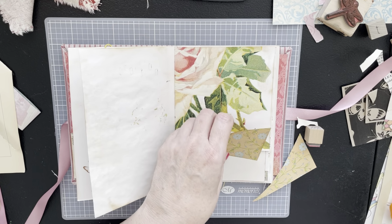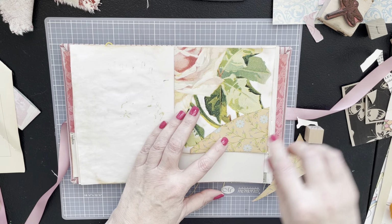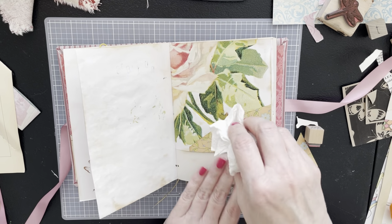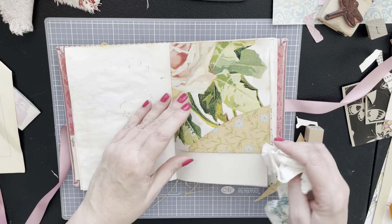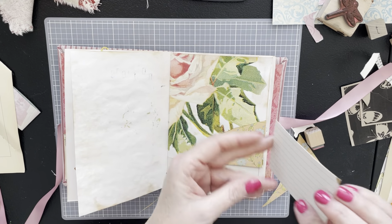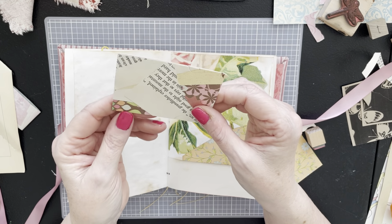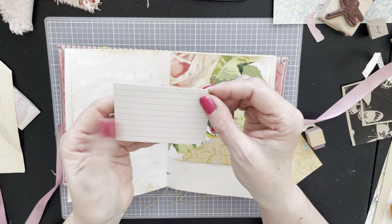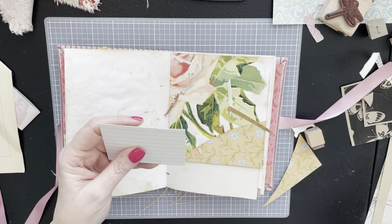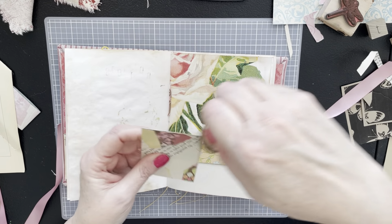Okay. Let's make a pocket. Just like that. Extra glue off of there. And I'm gonna trim off this part where it looks like I tried to do like the corner trimmer or something and messed it up. All right, scissors, inking.